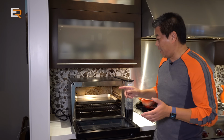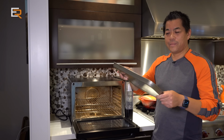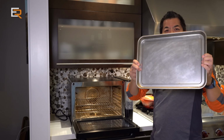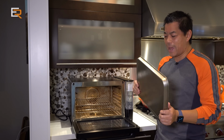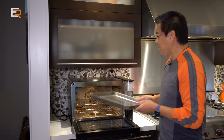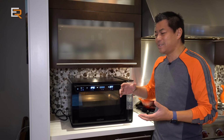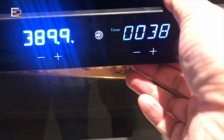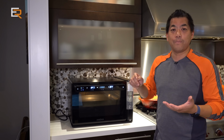Next thing I'm not a big fan of is this pan here. You can even just hear it. This is one of the flimsiest pans out there. The problem is you put this in the oven, it's flat now, but once it heats up, it basically does an explosive warp, and it warps by about 3 inches. And that does make a difference, not just cosmetically, but some of your food might not cook as evenly. Say you're trying to brown something, well, that side that's raised up is closer to the top element, and that's going to brown a lot quicker.